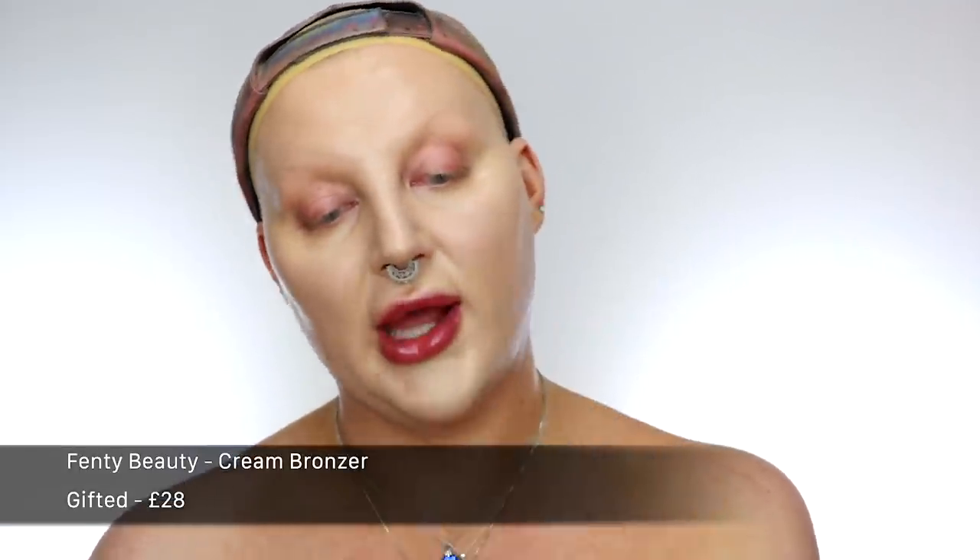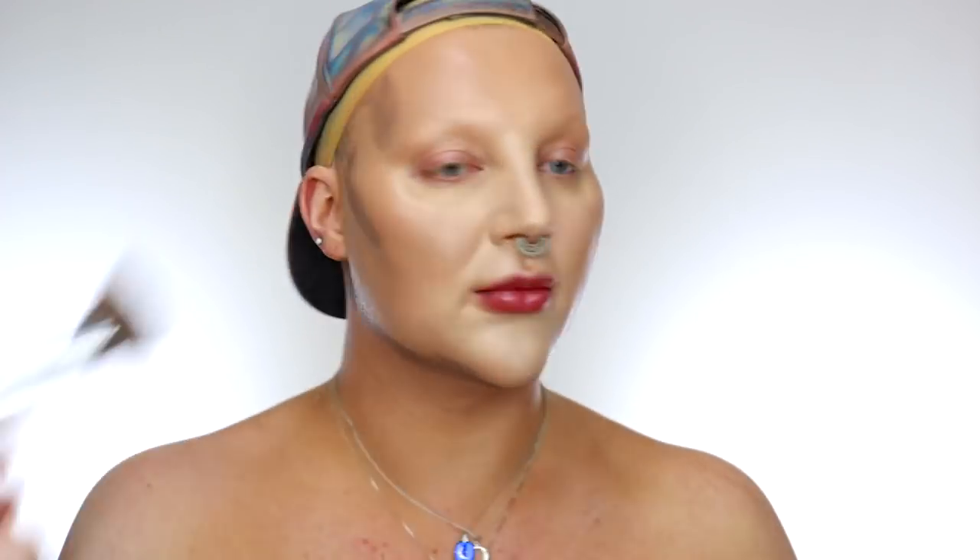So I'm gonna cream bronze and cream contour like I normally do. I'm gonna take my Fenty cream bronzer in the shade Macchiato and put this on the perimeter of my face, then we'll go in with a cooler contour just to really sculpt and give us that snatchness. I'll rub the brush in here — they do get quite messy — and then just start stamping it in, and I mean look at that, it blends like a dream. For cream contour, my favourite is the Anastasia Beverly Hills mink stick foundation. It literally makes the most beautiful cool-toned contour and it blends like a dream. I'll use the same brush to blend out the contour so it's all seamless.